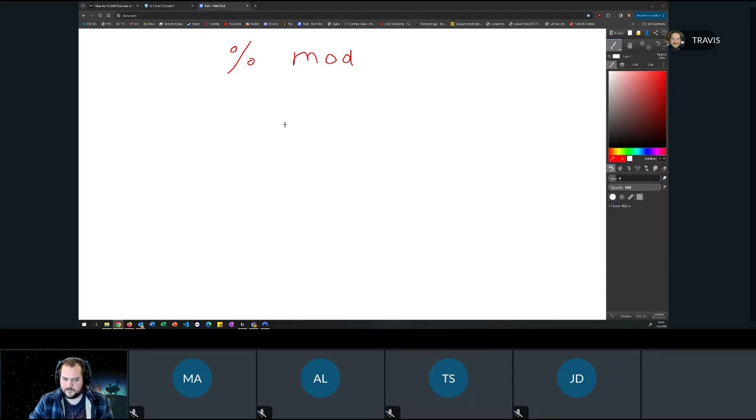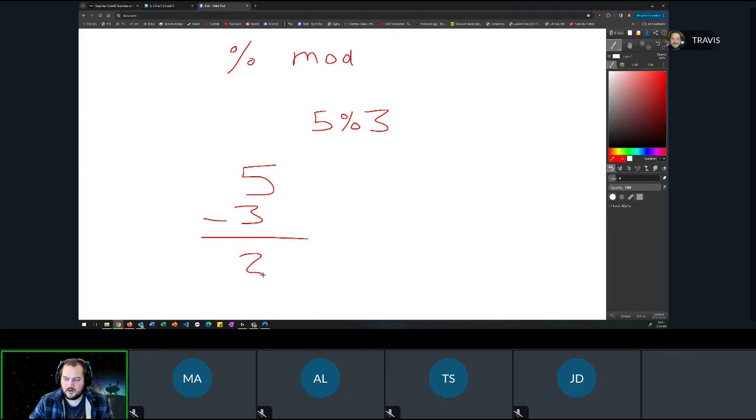If I do a mod, it's like back when you guys first learned to do division and they asked you to find the remainder of something. That's what mod is asking. What's the remainder? So if I do 5 mod 3, we're saying take 5 and remove all of the 3's from it that you can. You keep subtracting 3 until you can't anymore. I'll do it once. 2. All right, now keep subtracting 3. We can't. There is not enough. So we're done. And that is our answer.